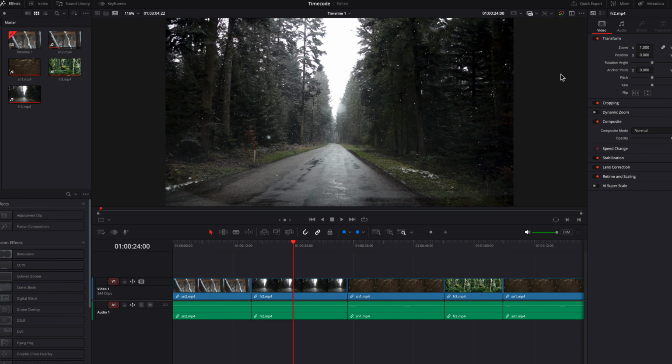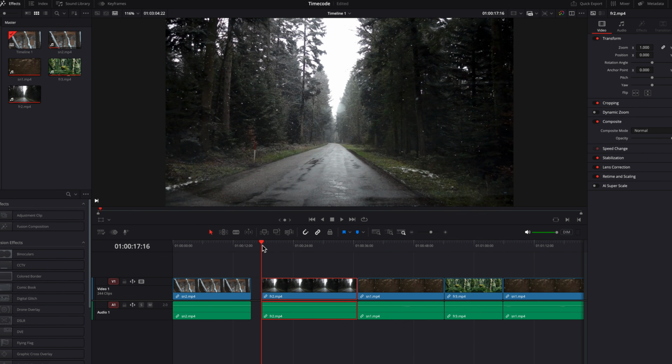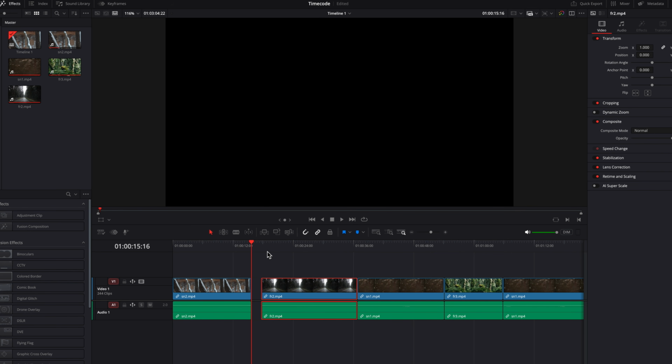So at this point, we know that we can move the playhead anywhere in the timeline using timecode. But we can also move a clip around using timecode as well. So let's select the clip and then come to the timecode box here and then type in a plus 2 seconds, so 2:00. So let's verify. You see that right now it is at the 17-second and 16 frame mark, and earlier it was at the 15-second and 16 frame mark. So yeah, it got shifted forward by exactly 2 seconds.